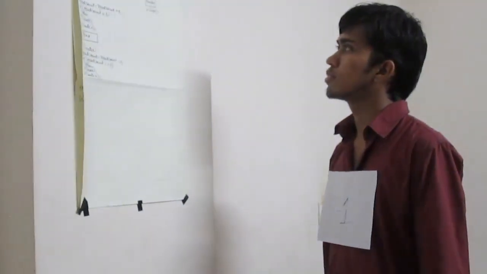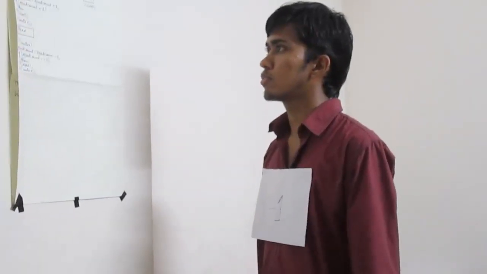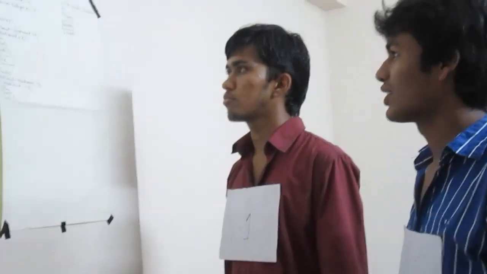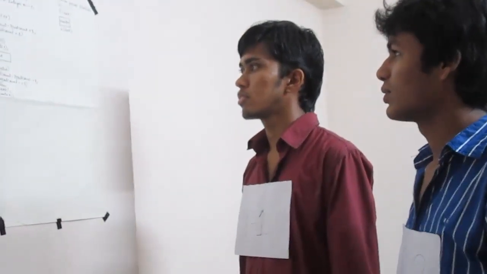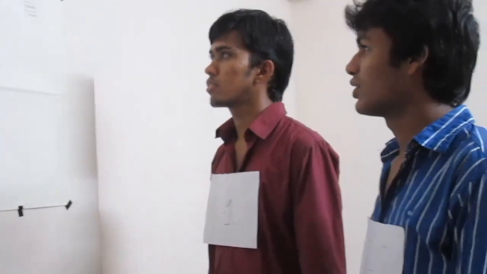Now at this moment, if reader 2 wants to read from the same file, he can come and read. There is no problem in that. As you have seen, reader 1 and reader 2 are already reading from the same file. Now reader 3 can also come and read from the same file.